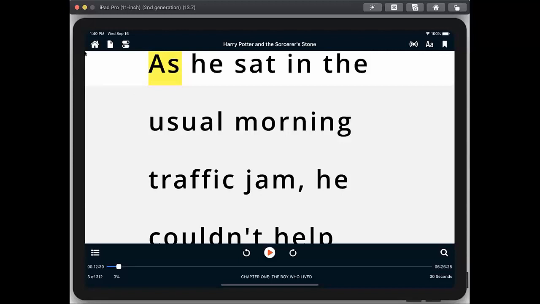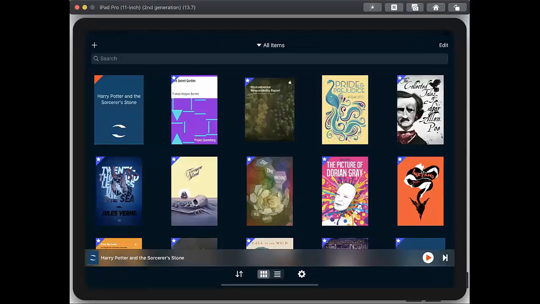Right. So that sort of wraps up. I know it's very quick. There are a lot more features that you can explore. So these are the basics, right? Getting content into the library and how to change all the settings.